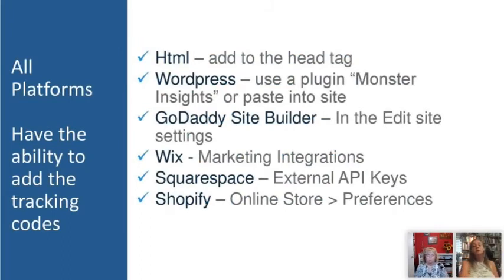So depending on the platform that you have, there's different ways that you can add the Google Analytics tracking code. If you just have a plain old HTML website, it's been coded through Dreamweaver or something like that, you're going to add this code to your head tag. Again, if this doesn't sound familiar to you, your developer or another developer can help you with this. If you're using a content management platform, something like WordPress, we suggest a plugin called Monster Insights. You add that plugin and you're simply going to paste the information in the site. It will take care of everything for you.